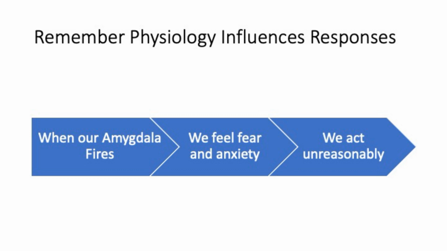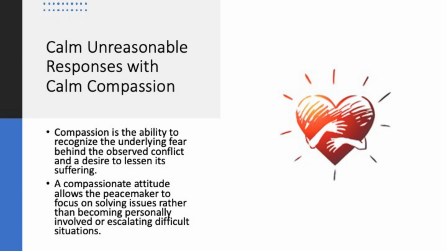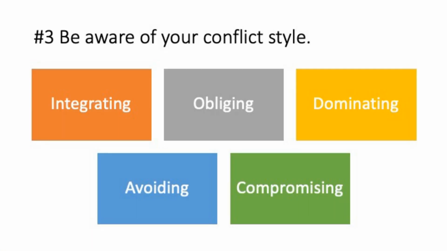In the same way, conflict produces fear and anxiety in many people, causing them to react in ways that don't always make logical sense. One of the best tools of a peacemaker is compassion. In the context of a conflict, compassion is the ability to recognize the underlying fear behind the observed conflict and a desire to lessen its suffering. With time and training, all may learn to address common issues that fuel conflicts. A compassionate attitude allows the peacemaker to focus on solving issues rather than becoming personally involved or escalating difficult situations. The ability to remember this principle can cause a shift in one's thinking and bring about a tipping point for more favorably solving problems.